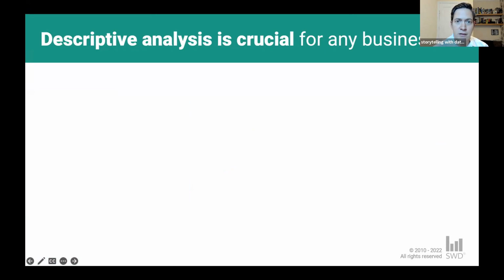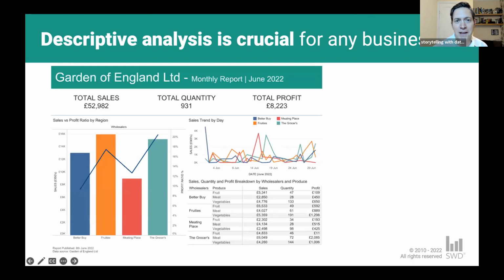The challenge is that when we produce descriptive reporting, we often just stop at the dashboards and reports that form that descriptive reporting. Take a look at a very generic dashboard on the screen here. By the way, Garden of England Limited is a made-up fictitious company. There's a small link to where I used to grow up. I grew up in the county of Kent, which is just outside London. The county of Kent is nicknamed the Garden of England based on the fruit and vegetables it produces for the country. So there's the small link there, but a completely made up company.